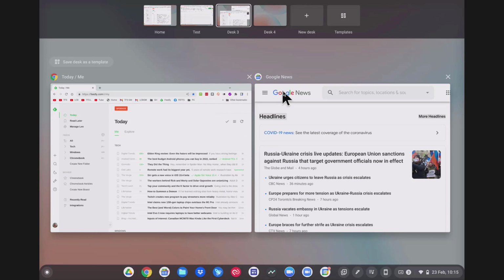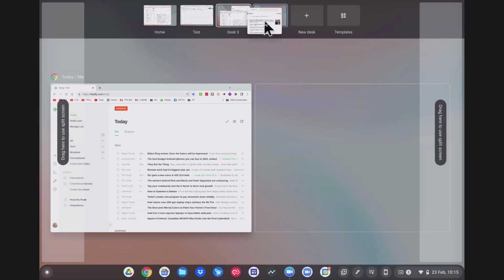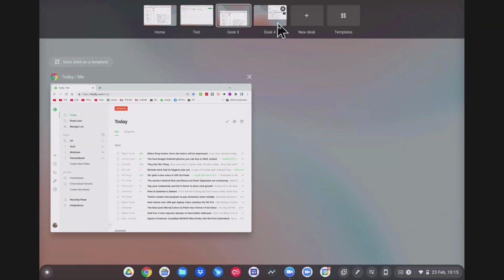So watch what happens here as I drag this application up, and I can drop it into desktop 4. This again, the drag and drop, is a new feature in Chrome OS 98, so that you can actually take applications and drag them and drop them into a virtual desk.